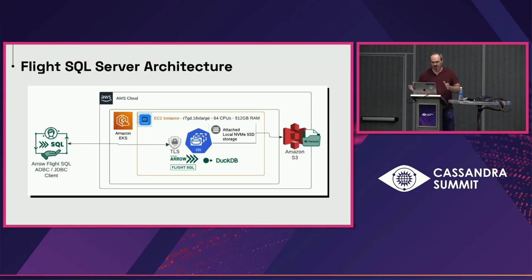Now let's talk about the architecture. How do we actually implement this thing? So we deployed this proof of concept in Kubernetes, and we used AWS Cloud for this. There's nothing stopping you from doing this in GCP or Azure. It's just the cloud we chose. We run a stateful set in Kubernetes here that has the Arrow Flight SQL server running and DuckDB, of course. We have two avenues for the data. We attach a local NVMe drive to the instance, but we also have access to S3. So it just allows you two avenues to get to your data.